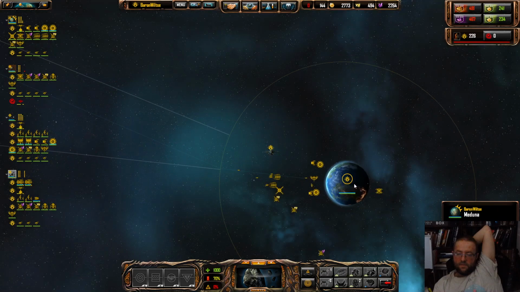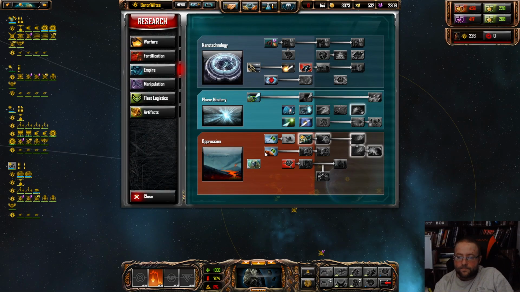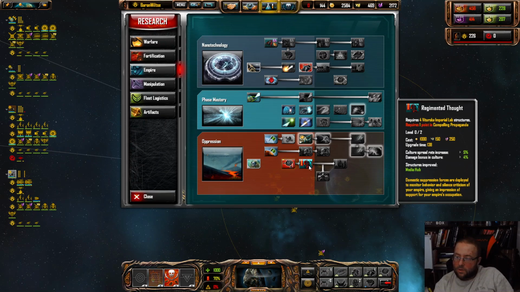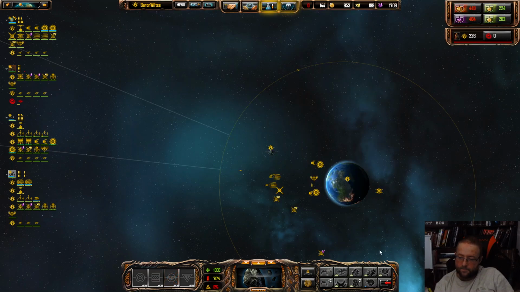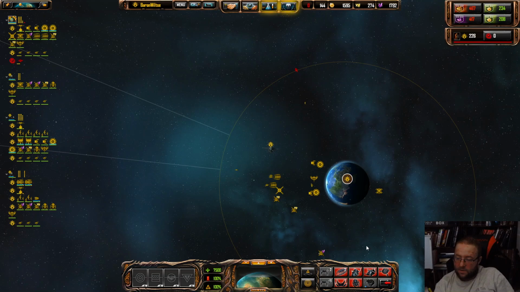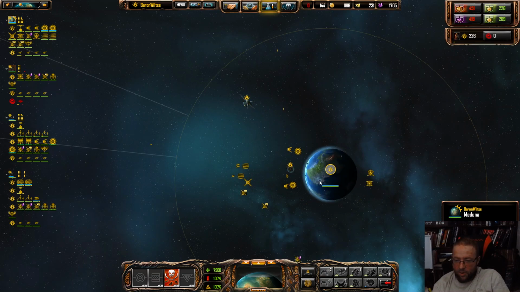All your logistics slots are full. You have room for one more, and I know what it's going to be. A media. Regimental thought. So this is all about the suppression, oppression, mind control, all the terrible things that these aliens do. But this is actually really important because the Advent are really good at spreading their psychic influence. So you kind of need to oppose it. 20 out of 24.